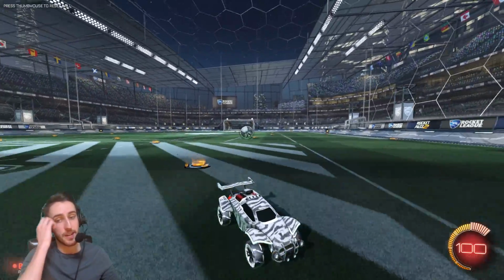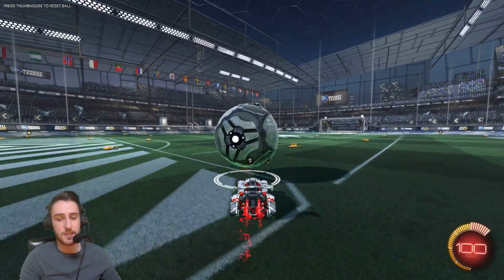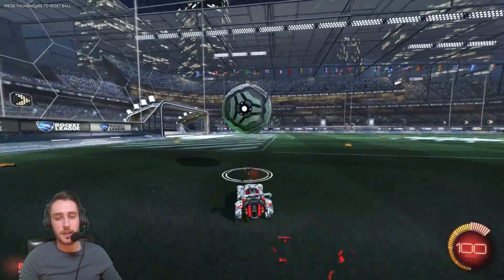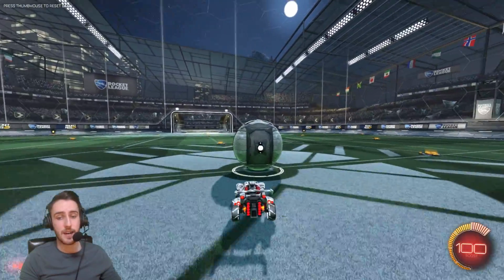If you could force them to jump and catch them on the ground as they land like Speed did with the demo, that's obviously going to be pretty advantageous. But I wanted to bring this to your guys' attention because I don't see many players doing it. I don't see even many high-level players doing it as their go-to.